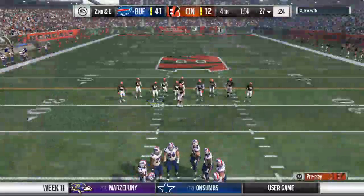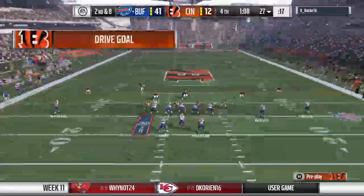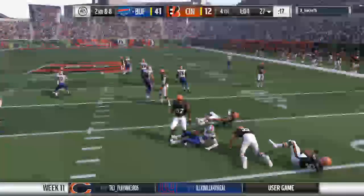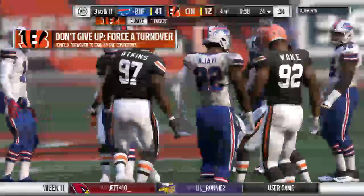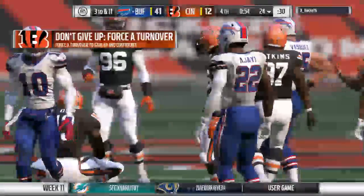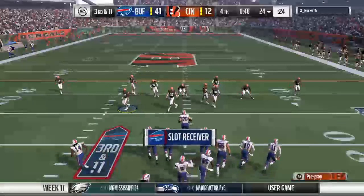So the offense looking at a 2nd and 8. Here we go. They'll run it now out of the gun. And he will lose yardage and be backed up to the 24. So he loses 3 yards there. Now 3rd down. Hey, a lot of points have been scored in this game, but what a nice play by the defense. Stepping up on that one, maybe they'll get things going in their direction after a play like that.